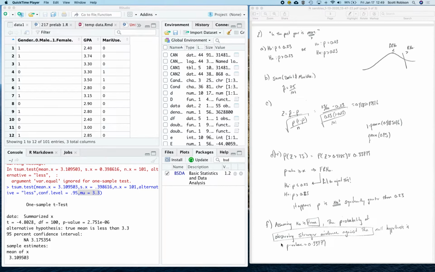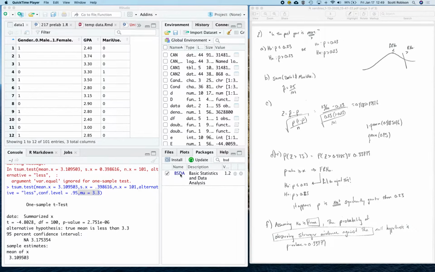Okay, so similarly to how we can use a command in R to do a t-test, and we use t-tests when we're trying to test for the mean but we don't know the population standard deviation sigma. Here, question 2, we have a test on a proportion. A proportion test is always going to be a z-test in this course. So here again, make sure that you can install and load the package BSDA. If you don't know how to do that, then view the video called Lab 1, Question 1, B.